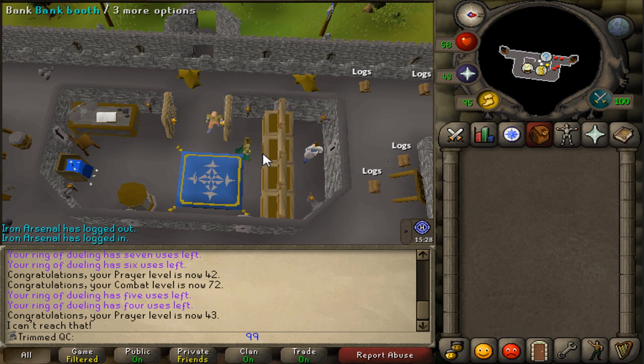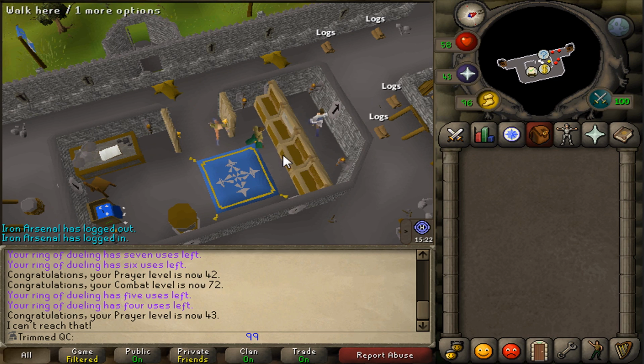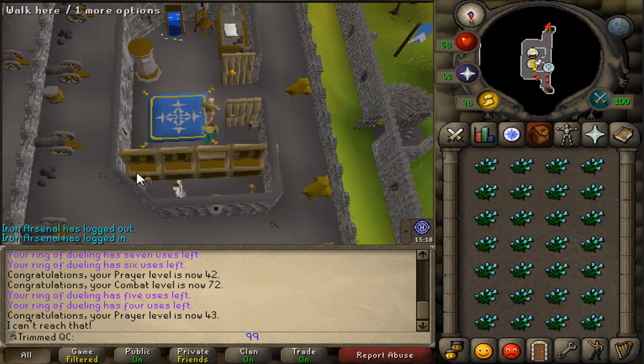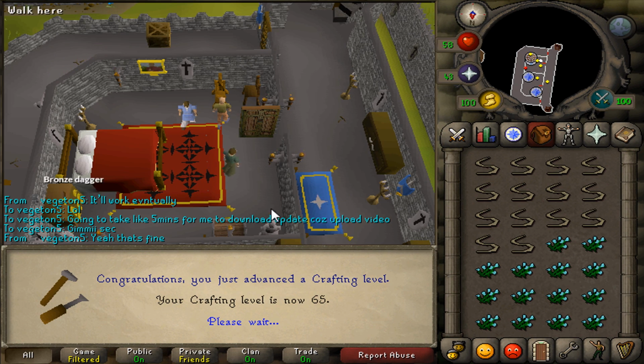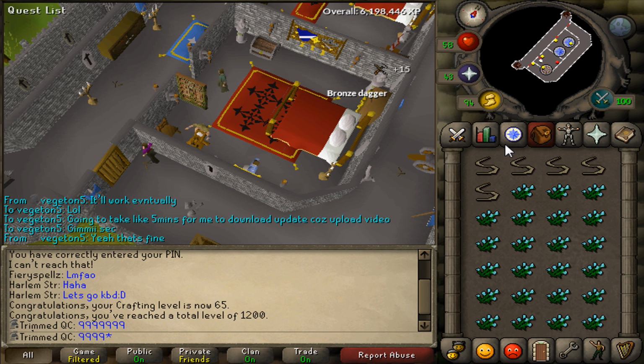No! I wanted to go to the exam. That was the one exam in my life that I actually wanted to go and do. I forgot that going to the bank cancels that random. 65 crafting. Lovely work, Mr. Flax. Loving your work. Didn't even realize before I hit 1200 total.